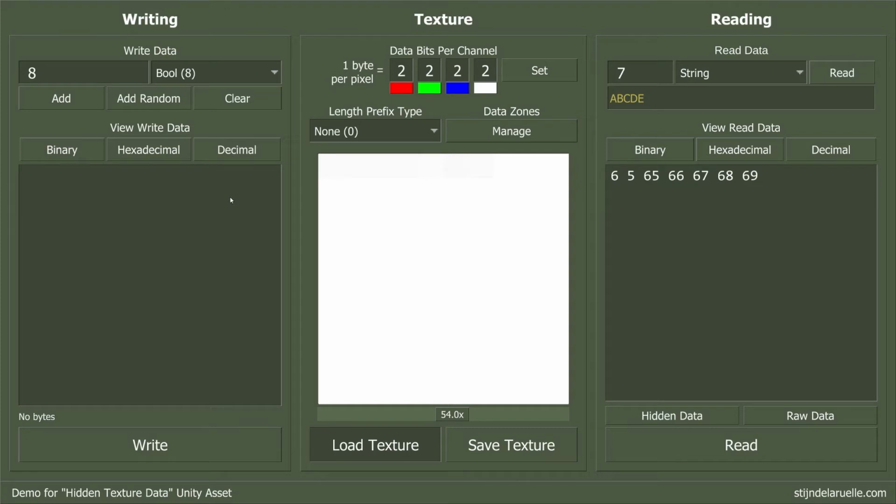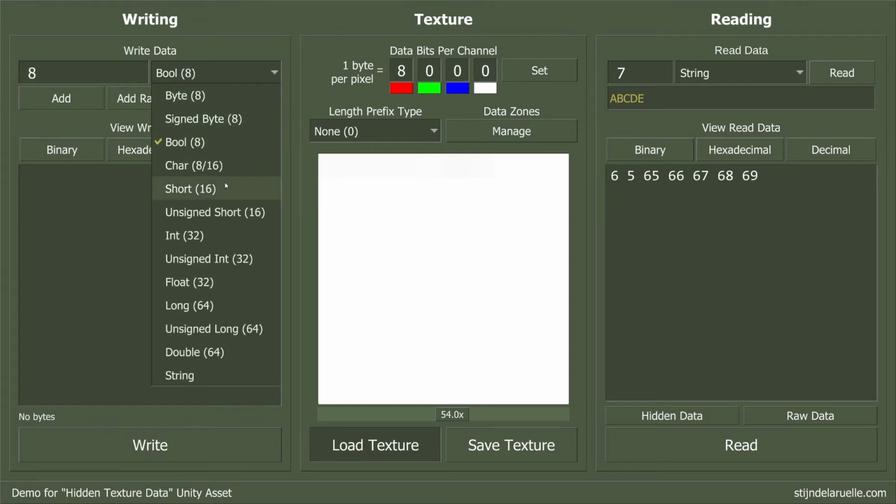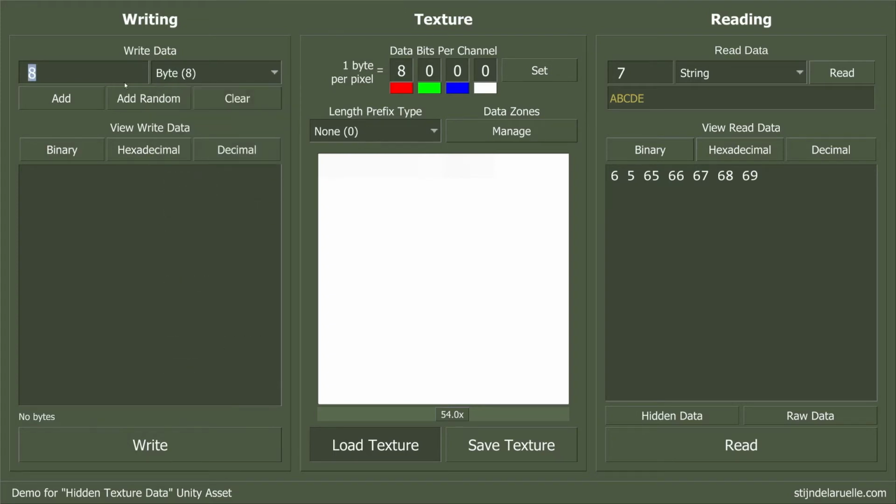Next up, about hiding better, we have the data bits per channel option. For now, I've used the last 2 bits of the red, green, blue, and alpha channel every time. But imagine you want to hide even less data. You can maybe only use the alpha channel, or maybe only use 1 bit for each. Every combination is possible. Let me show you if I only use, for example, the red channel to write, well, let's just write 10 random bytes. I'll explain this later.